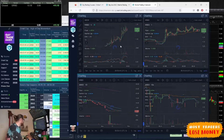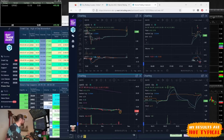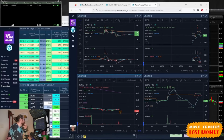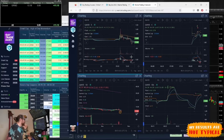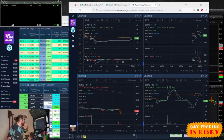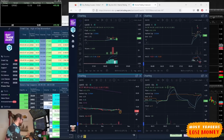GMVD. Let's see, let's look at that one. So GMVD, this one was a reverse split, right? This one had a move yesterday. It squeezed up from 4 all the way up to over 5, and is now kind of back around 4. When you have a stock like that, that pops up one day, you can sometimes look for sympathy, momentum, and continuation on day 2. You can keep it on watch. It's up 13%, but it is easy to borrow, although it's also on short sale restriction. So I'm not really sure about it.